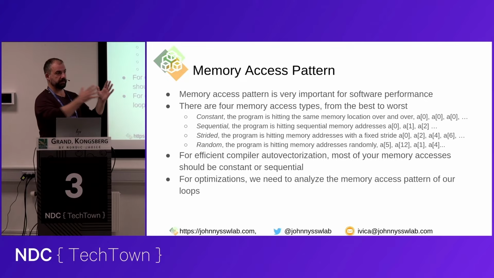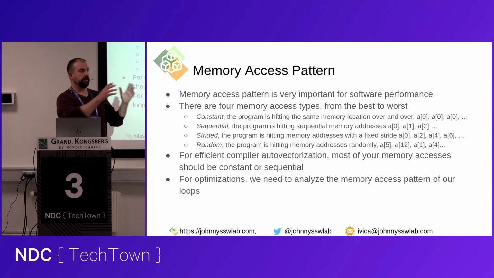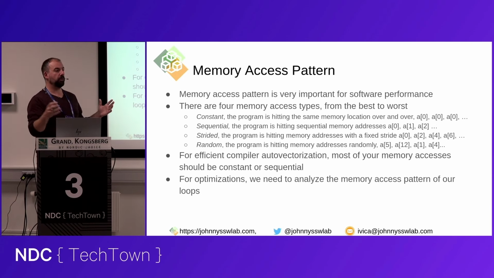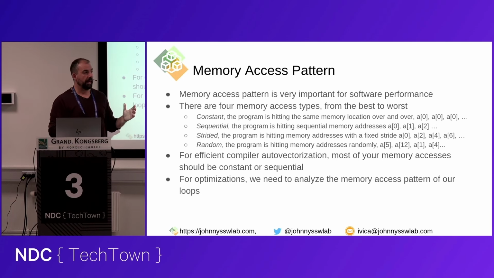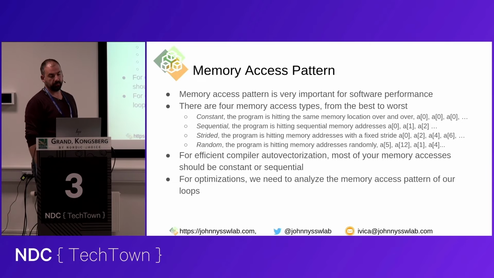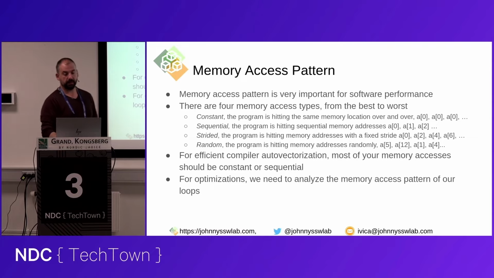When the CPU processes data, normally data is stored in some kind of arrays, arrays of floats, arrays of doubles, and so on. And the CPU iterates over that data, collects data, and performs some kind of work with it. Now, when we are developing software, we can analyze what kind of memory access pattern a certain pointer has, how it develops while the loop is running. And there are typically 4 memory access types.